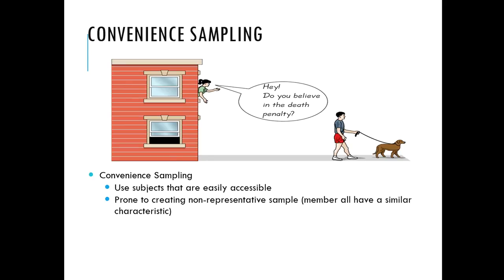So if I was to go to Georgia Highlands and do a convenience sample at lunchtime on the Cartersville campus, there's a lot of the Georgia Highlands population that I would miss. I might miss people who work during the day. I would miss people who attend the Marietta, the Douglasville, the Rome, all the other campuses other than Cartersville. So I might not get a representative sample of the population of GHC students.